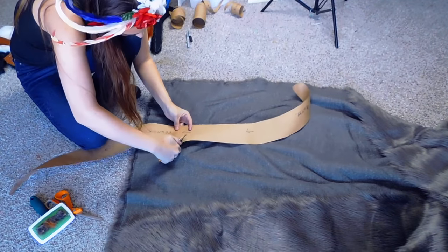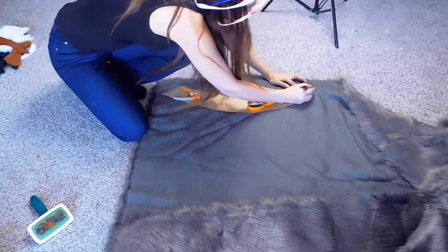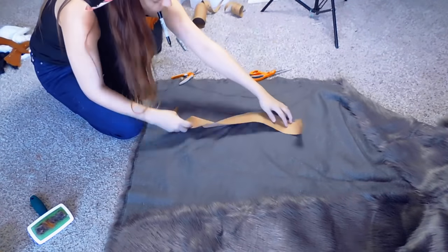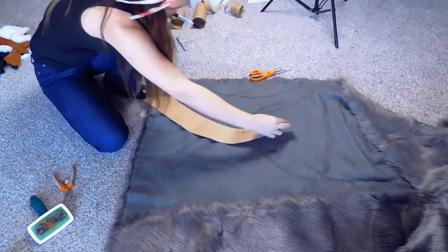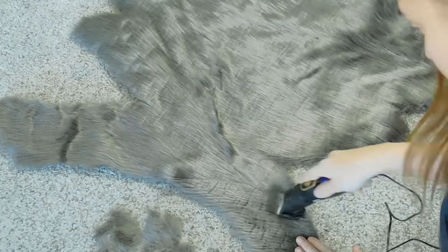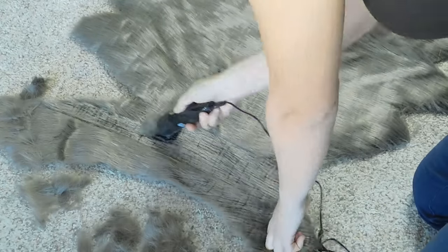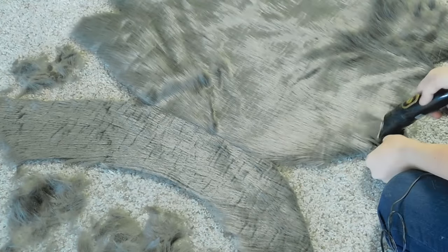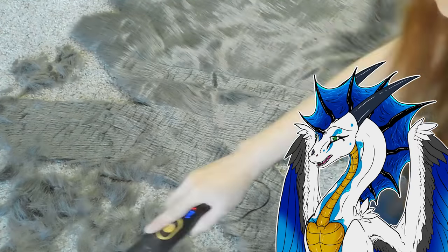Now with this longer fur here — this beautiful pewter color that I absolutely love — the piece I needed was so long that I had to split it in half. To make your seam lines less obvious on parts like these, instead of cutting the fabric directly on a straight line, try cutting it on a diagonal. I also needed to shave this fur because it was a little bit too long for my project. However, as I'm shaving it there's this weird almost stripey zigzag pattern that appears — it looks cool but it's definitely not what I'm going for for this particular suit.